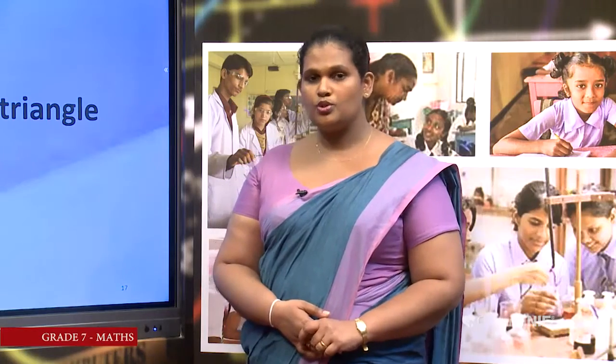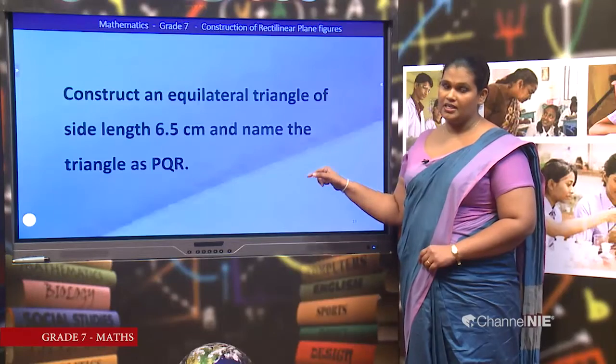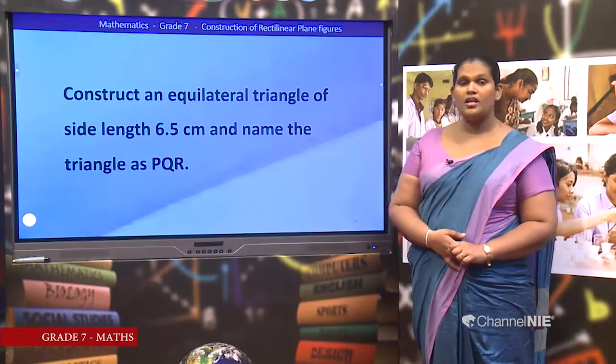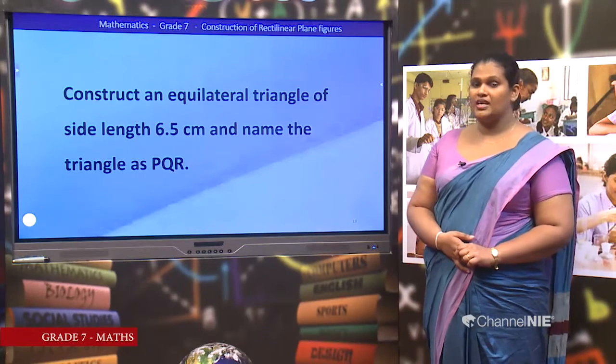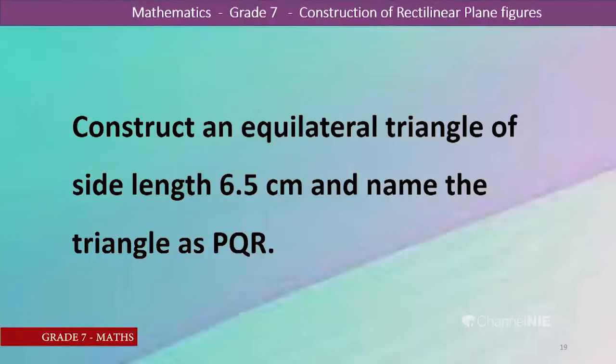So, we will move on to another construction of an equilateral triangle. Previously, the side length was a whole number. This time, we are going to get a side length with decimals. So, now we are going to construct the equilateral triangle of side length 6.5 centimeters and then we are going to name the triangle as PQR.